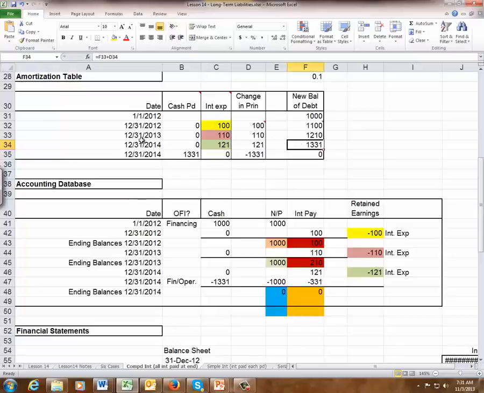And so the very last payment we make on 12/31/2014 is for the principal and the interest. And some people call this a balloon payment because it's a lot bigger payment than any of these other 3 payments, which consisted of 0. So our interest expense now is 0 in that very last instant on 12/31/2014. The entire 1,331 of debt now goes away. The debt has been amortized, and I use this, the debt has been killed.